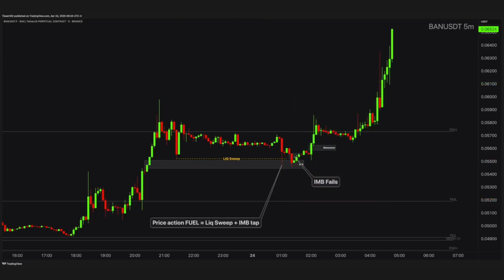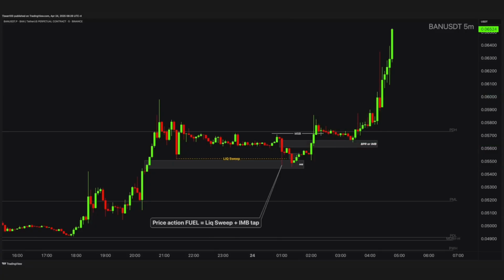The next way of entry is seeing the price switch between buyers and sellers and the trend itself. The best way to do this is using imbalances. Notice right here a 5-minute bearish imbalance fails, and the momentum imbalances start to appear on the bullish side. This is a kind of pre-confirmation actually, without a full structure shift. This could be another style of entry.